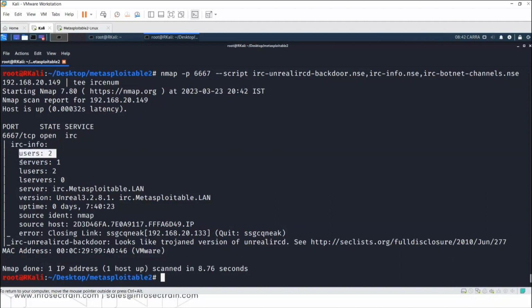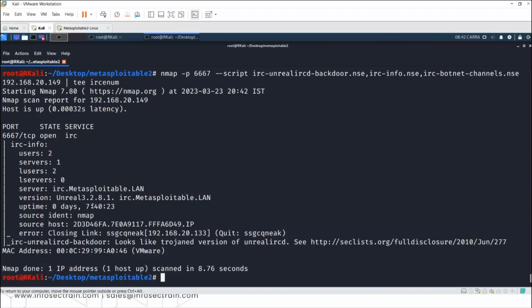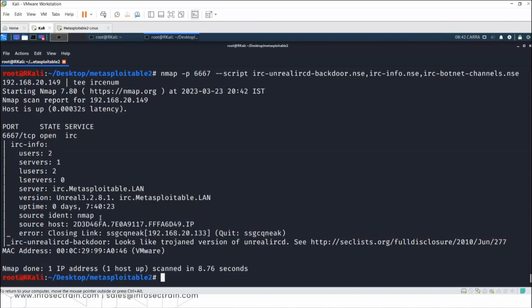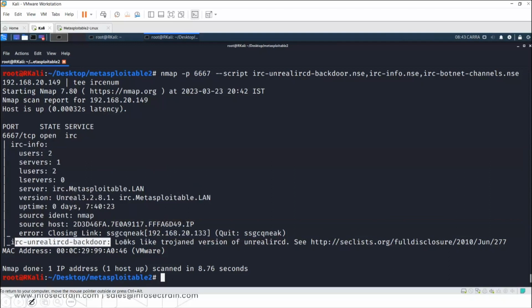There are two users, one server, two local users, local server 0, the server name is this, version is this, uptime, source identity, source host, key, everything is here. So the details I'm getting are two things: one is information, the second is the Unreal IRCD backdoor.